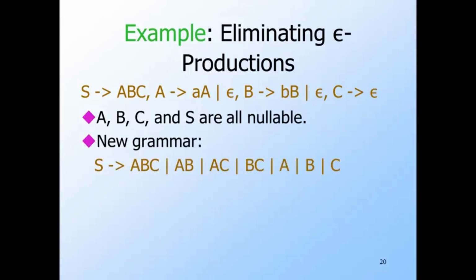For the S production, there are 7 subsets of nullable positions that we must use. The set of all 3 positions is also nullable, of course, but eliminating all of A, B, and C would leave an empty body which we don't allow. However, if we use the empty set of positions, we get body A, B, C. If we use the set of only the third position, we get A, B, and so on.